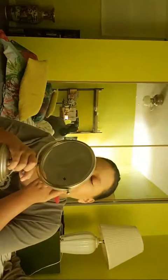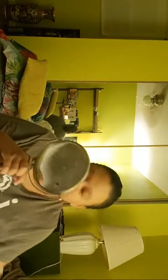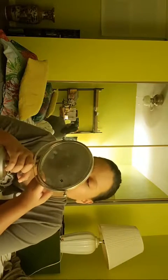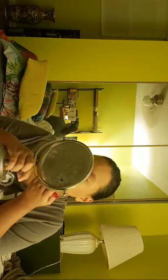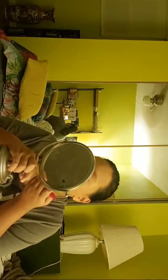It's not a matte lipstick. It's not a drying lipstick, but it's a really good lipstick at the same time. And then we're going to take, actually, the tip of my clean finger, which is my left hand, and go like this. See that lip product on my finger? Yeah.